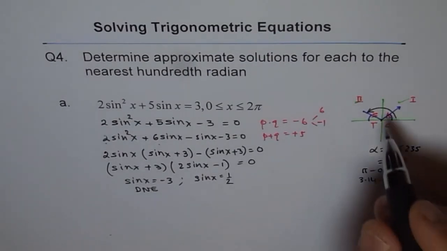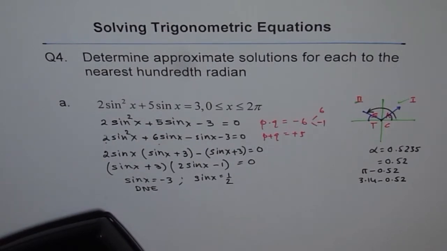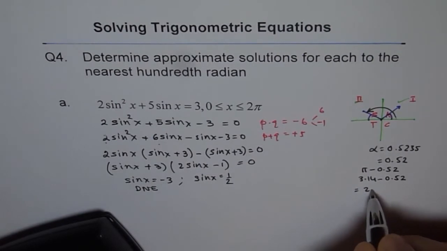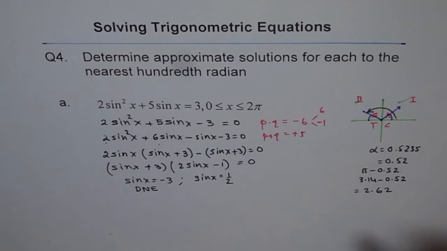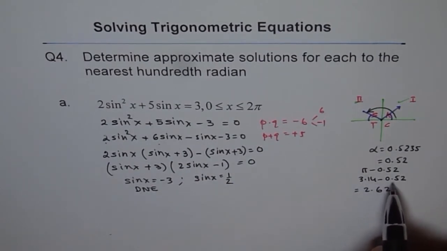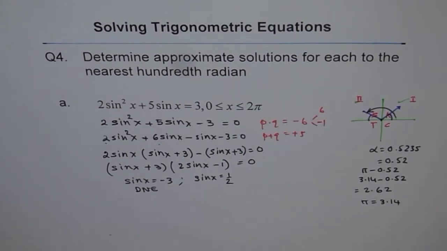Now, so that means these are the two solutions for x, right? Now, if you want to use a calculator and do pi minus 0.52, you get 2.621 something, right? So this is equal to 2.62. Well, it's the same thing as 3.14 minus 0.52. So for your approximations, especially to the 100th place, you can always take pi equals 3.14 for your calculations, right?